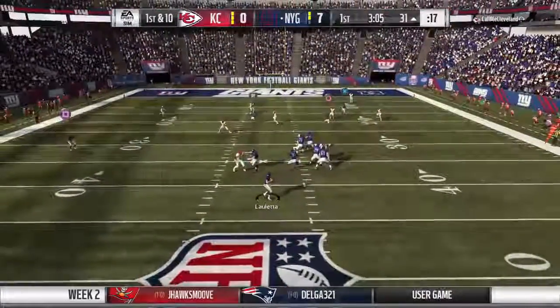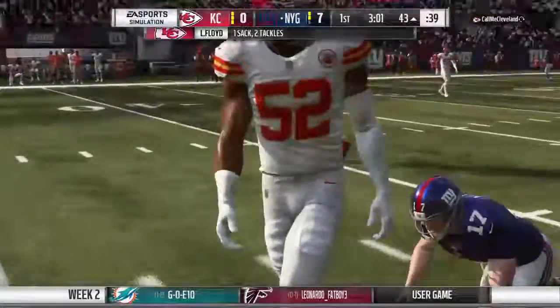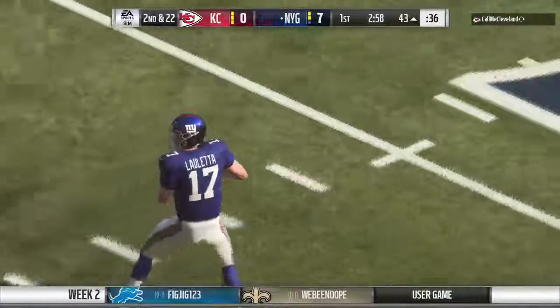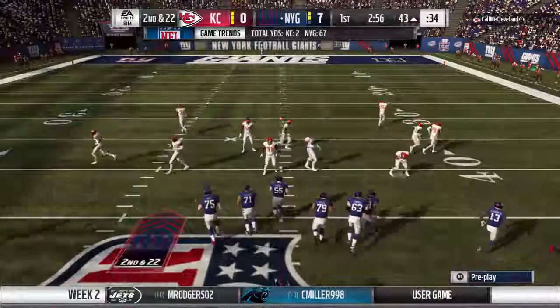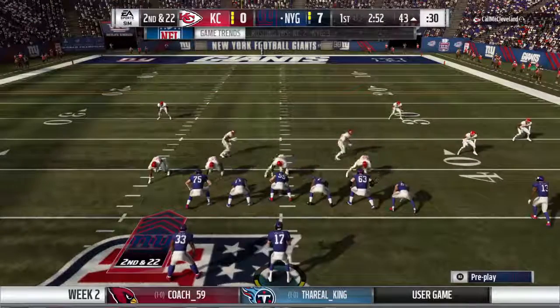Here's Lauletta after the interception. And he's taken down. A Chiefs sack. Leonard Floyd coming hard that time. He's able to run him down for a loss of 12. That huge loss on the sack makes this job much more difficult. It's now 2nd down and 22 yards to go.